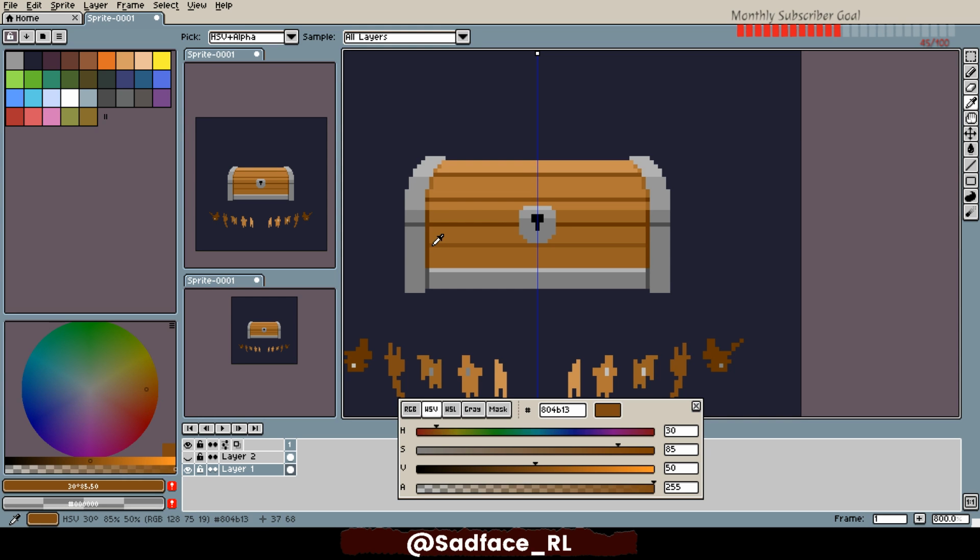You can make it a bit thicker. That doesn't want to be quite as light.